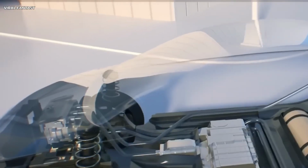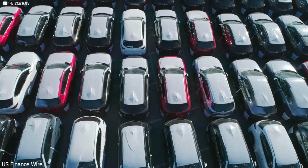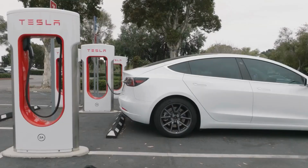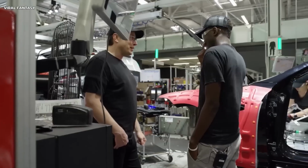Tesla is no longer just a car manufacturer. It's a brand that's transforming every level: technology, production, sales, and customer service. Tesla isn't waiting for the future. It's already creating it. The future is set, and Tesla has already figured out the direction. Tesla's new motor is not just an engineering feat.